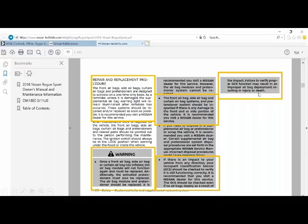So, ladies and gentlemen, I'm not anti-insurance. I think there's good insurance people and bad insurance people. And I think there's good shops and bad body shops. I think there's good consultants and bad consultants. At the end of the day, I've learned not to paint everybody with a broad brush. But here's what I will tell you. If I have an insurance company tell me that they will not pay for me to scan a vehicle, I'm going to point this out to the consumer and say, Mr. Jones, this is in your owner's manual, and it says right here, failure to verify that your OCS functions properly may result in improper airbag deployment resulting in injury or death.